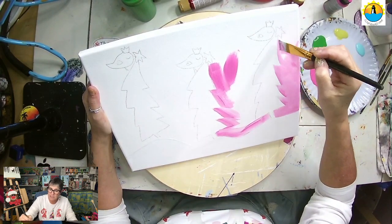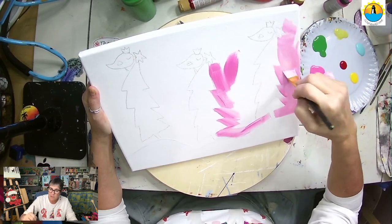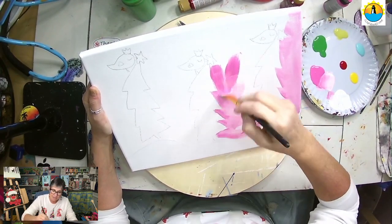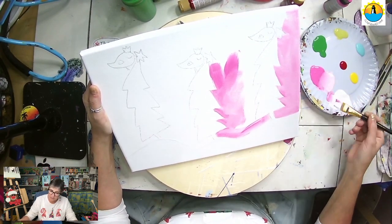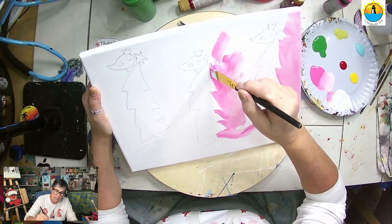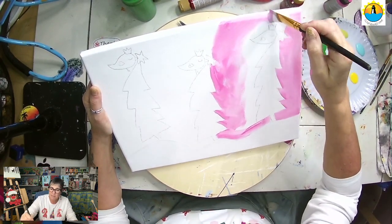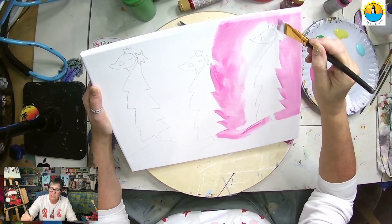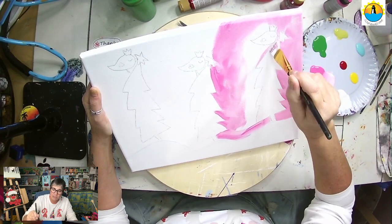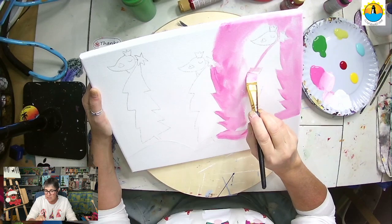No. So I added a little bit of pink and a little bit of white to my brush, and I'm just coming in here now using kind of random strokes, going around my whole design with the pink and the white. I'm going to pick up pink, pick up white on my brush, and go around my entire design for the background. I don't really want to over mix my background. I want to see variations of pink and white. I'm just loosely going around my bird and my bird's beak.